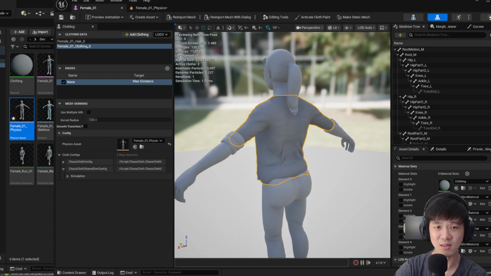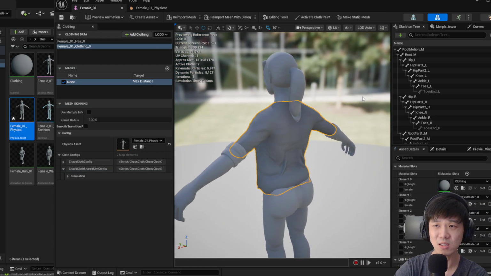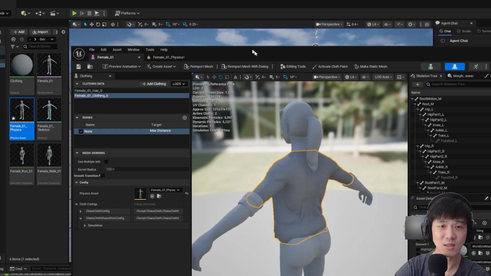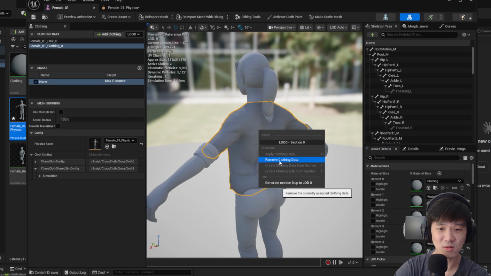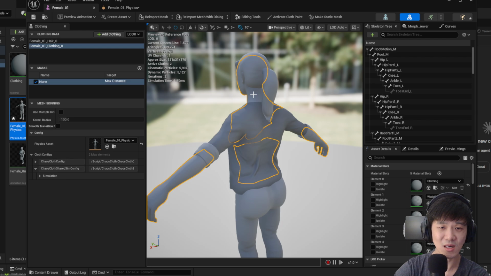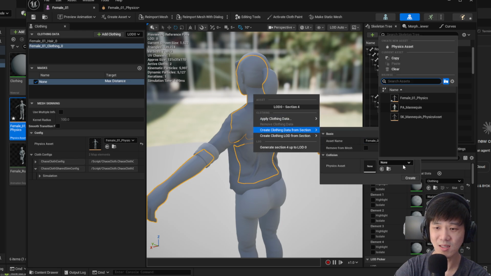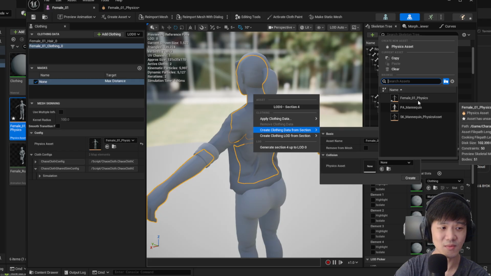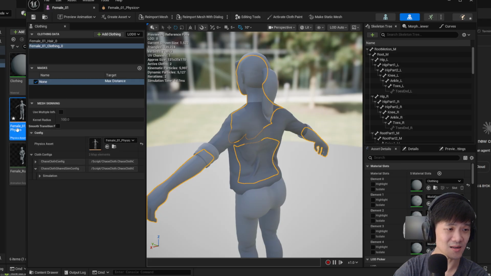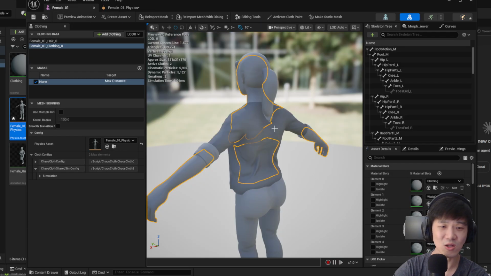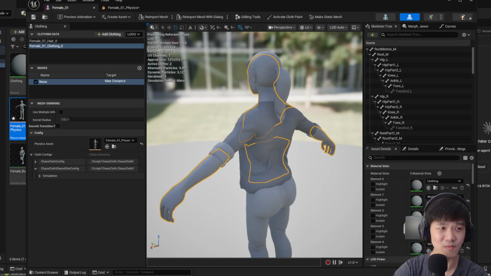And then within the character skeleton mesh, I can select the clothing. Let me just pause the game, because the game isn't paused. Right, I can do a right click, because it's already created. So let's say I've selected a new geometry and I do a right click, I can do a create, rename this. And this one you call the physics asset, right? In this case, it's this one here, which carries the capsules. Once you have that in, the cloth knows, okay, you want me to interact with those physics capsules, and then it will be able to link that up.